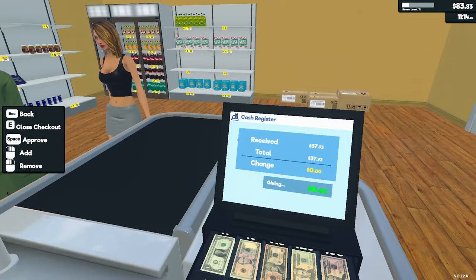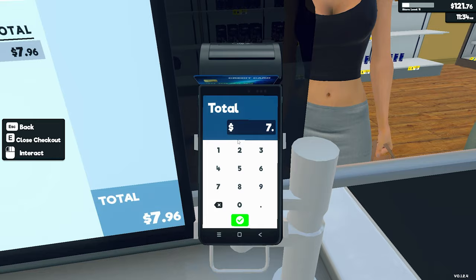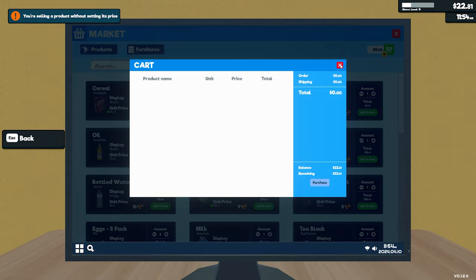37? No. You didn't need it. You had so many chocolate. You didn't need candy. Okay, how much? 7.96. Okay, we're good. Oh, you didn't need anything else? Cool. There you go, sir. Flour. Oh, I know. I'm trying to buy some. Oh, flour. I didn't get it.